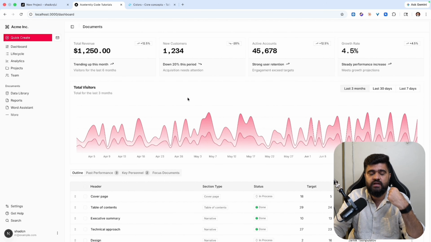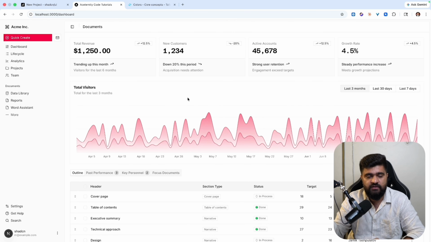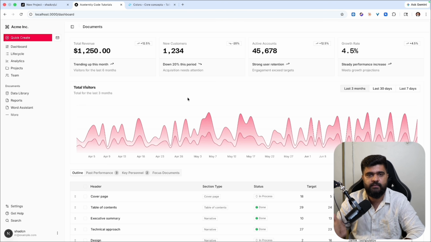You get extremely good defaults, but the problem with defaults is everyone is using those same defaults. And when everyone is using those same defaults, your application doesn't stand out. If you have to make your application stand out, spend an hour or two in the initial phase of customizing it. With this example, it will be clear how easily you can customize it. Once you're able to customize it, you will be able to make your application stand out from the rest.